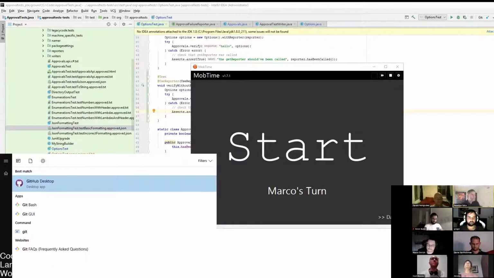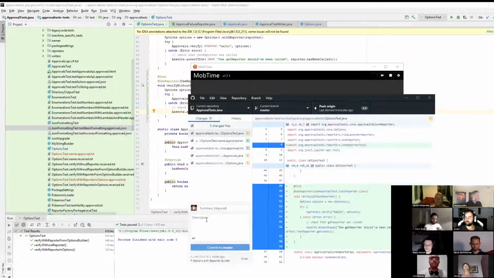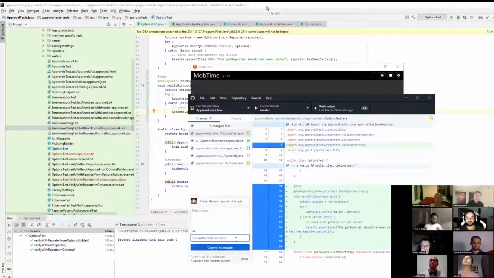So the last changes we're going to do, the summary is: feature, load default reporter if empty. One of the nice things about this is the ability to add co-authors. We're going to do this one at a time, but just put your GitHub ID.